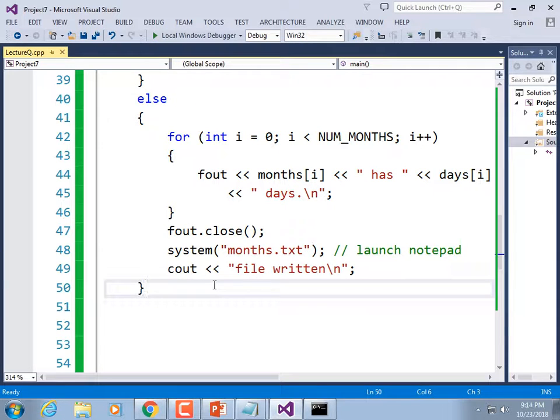What if we wanted to use what we had just written as input for another application? You'll remember the one we did where we wrote out the data for a rectangle and then we read it back in. Let's write out those days in another file. Just the days, just the numbers, so that we can read them back in.